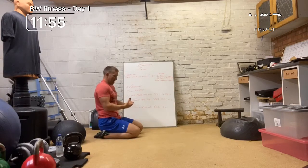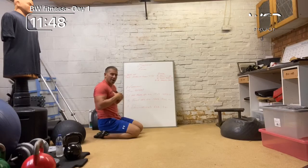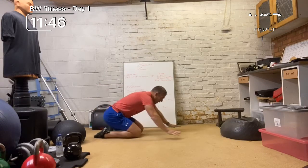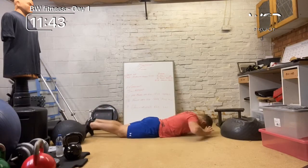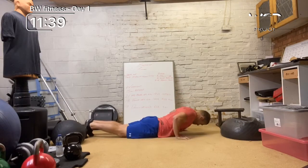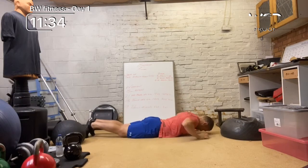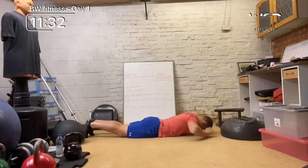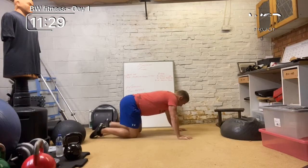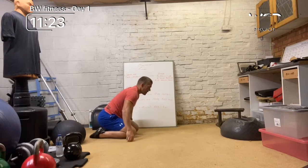Quick shake. If you're going to stop, take the weight off your hands. Don't leave your hands there. You've still got weight on you, so there is some tension still through the muscles. If you stood there, you're still under tension. So take your hands off. Give it a few seconds.